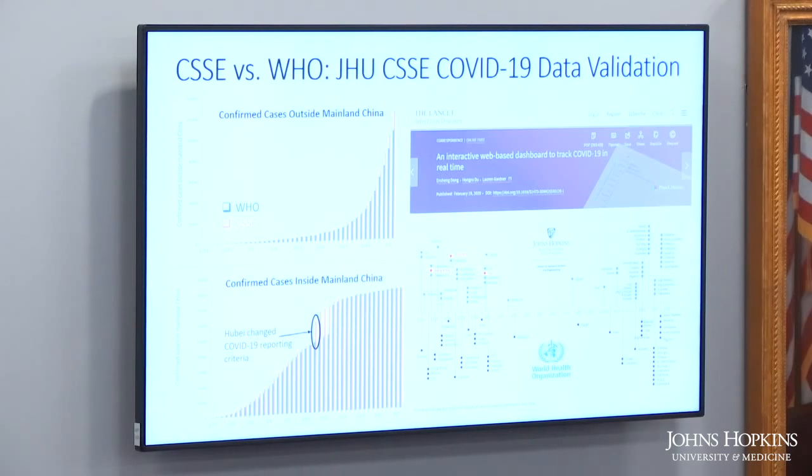The data comes from a variety of sources. In general, it starts with the daily reports from the WHO and the National Health Commission of the People's Republic of China, but those only come out every 24 hours, so we use those as a baseline. Throughout the day we supplement with local city-level reporting, reputable news and media outlets, and local health departments as new cases become available, because these are reported at the city level first before being incorporated into national-level reports.